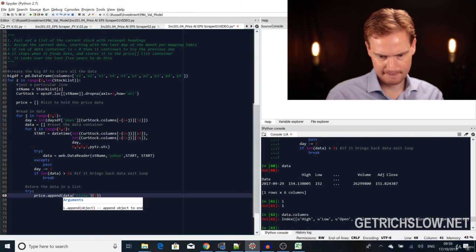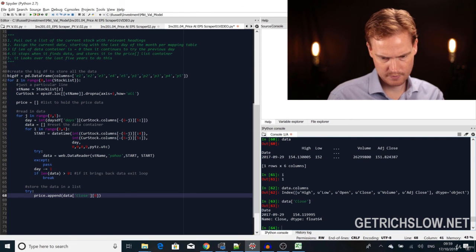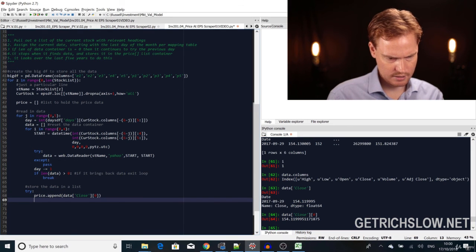So if I type in data close, okay, there's only one line, one piece of data in that column. So if I want to bring back just that 154, I've got to say line 0, which is the first line. Okay, 154. Marvelous. Close 0.